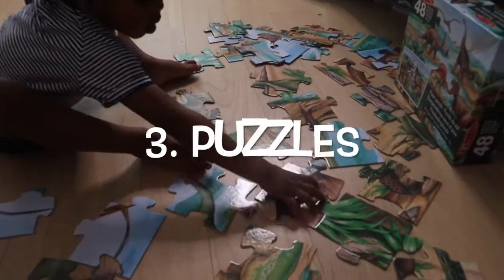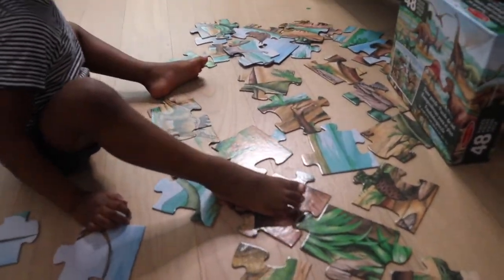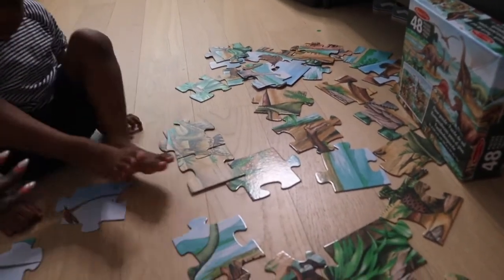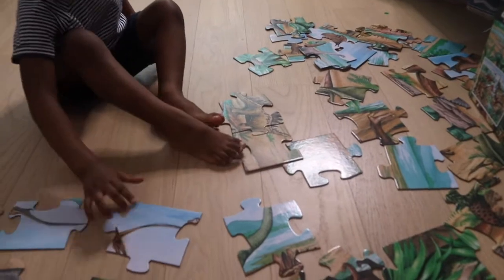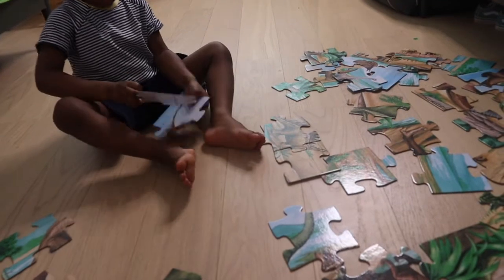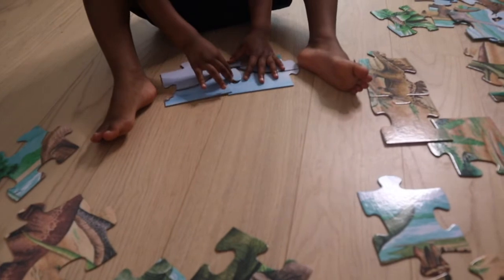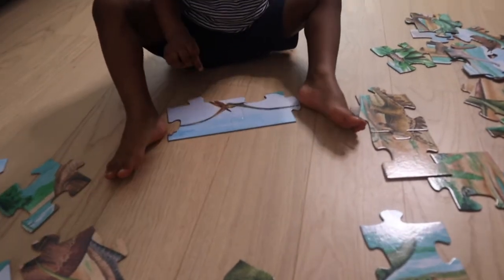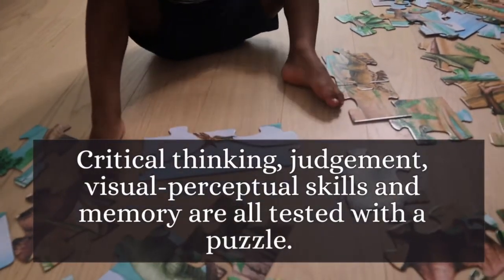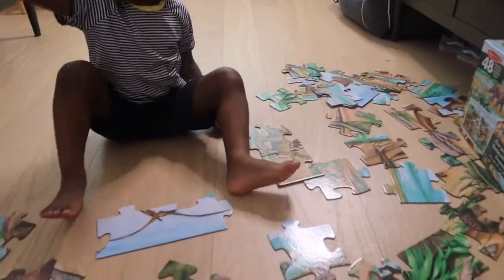The next thing that Kyrie really enjoys doing now are puzzles. Puzzles have been trilling along with us since he was young. He loves puzzles. He is now getting at the age where he's at the little more advanced ones. I find that there's this really cool puzzle, these puzzles that Melissa and Doug make where they have really giant pieces. They're so big that you have to do it on the floor, and he really enjoys it.